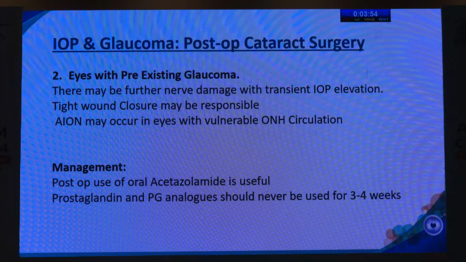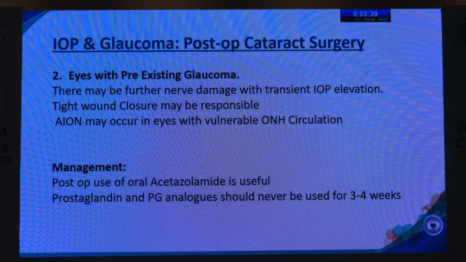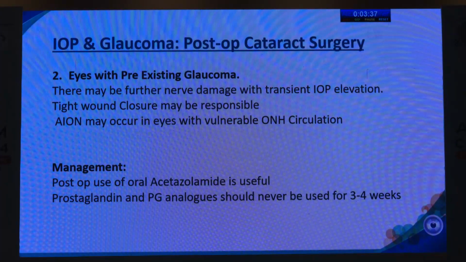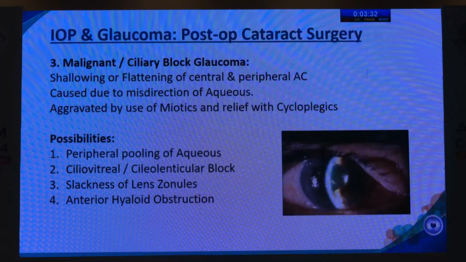In eyes with pre-existing glaucoma, there may be further nerve damage with transient IOP elevation, and tight wound closure may be responsible in these cases. AION may occur in eyes with vulnerable optic nerve head circulation. The management involves post-operative use of oral acetazolamide, and prostaglandin analogs should never be used for the first 3 to 4 weeks. Then comes malignant or ciliary block glaucoma.